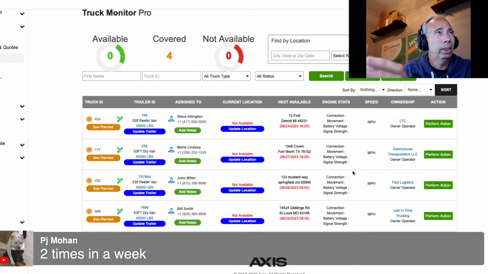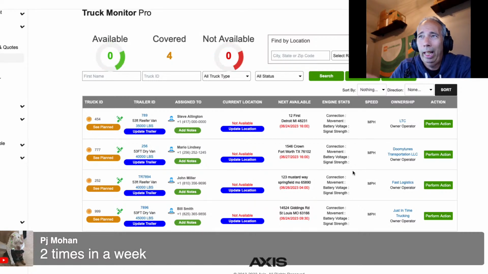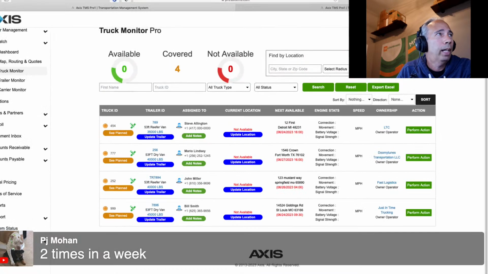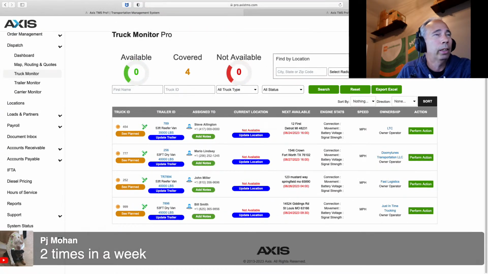So that's another good screen that'll tell you exactly where all your trucks are at and what they're doing, just from that one truck monitor screen. And they got a trailer monitor screen also, so you can see where all your trailers are at in case they're not hooked to trucks and so forth.